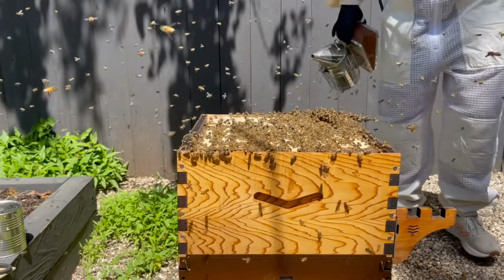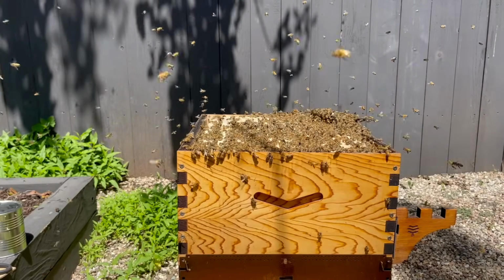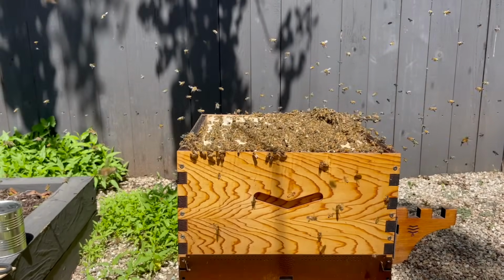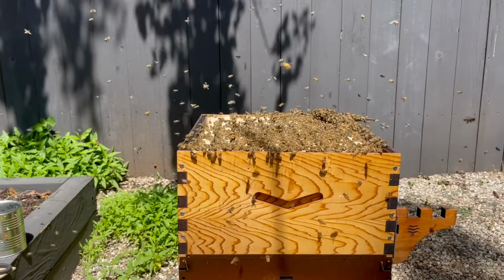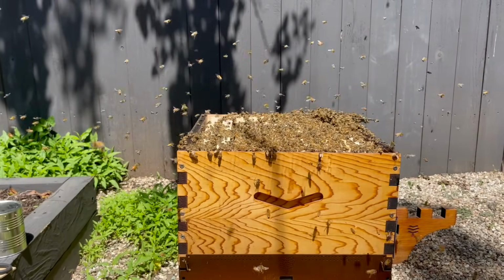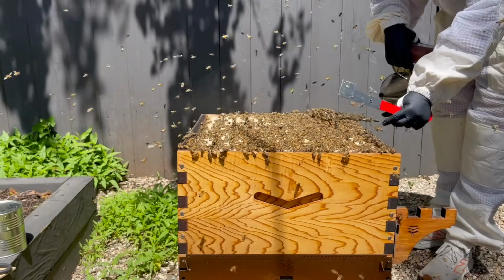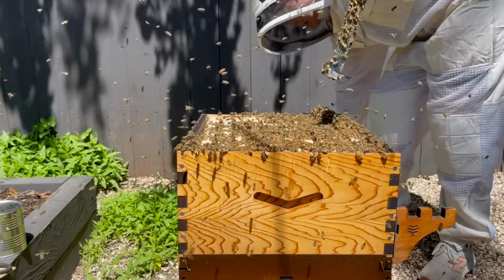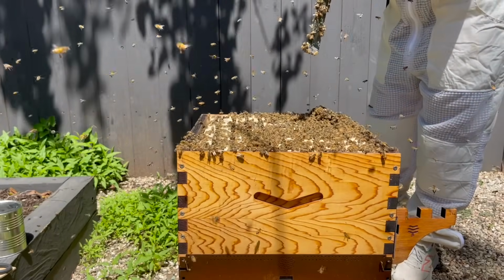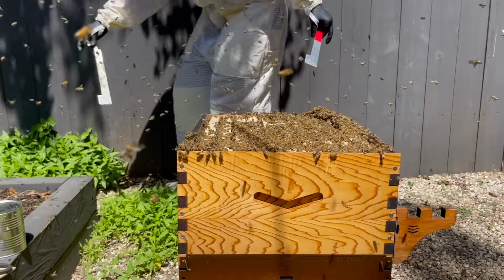They are all over my hive tool, so to make this easier on myself I'm gonna get my other hive tool that I don't love near as much. It doesn't have a lot of extra wax and stuff on it. And let them work on this one over here so I can get them out of my way.